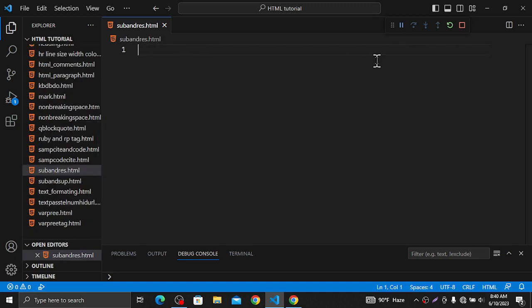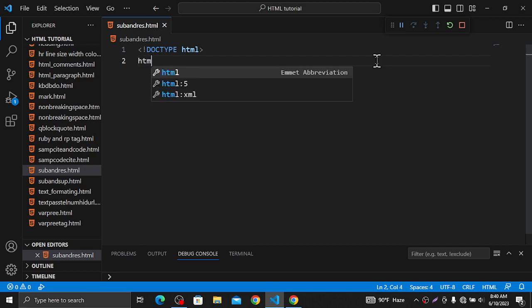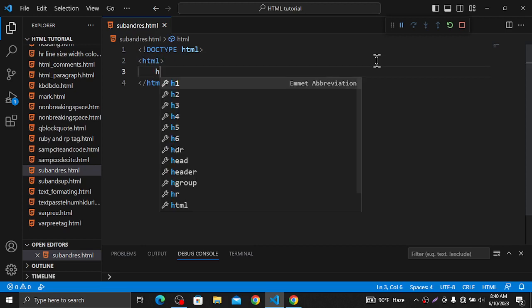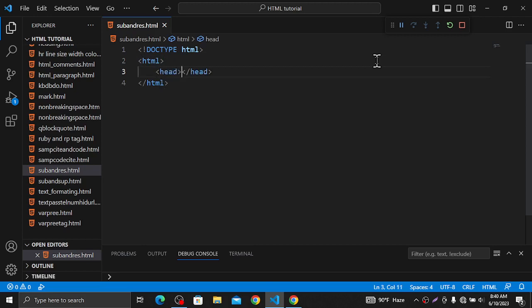Now write the doctype html and then html. Inside the html tag, write the head tag. Inside the head tag, write the title tag. And then after the head tag, write the body tag.